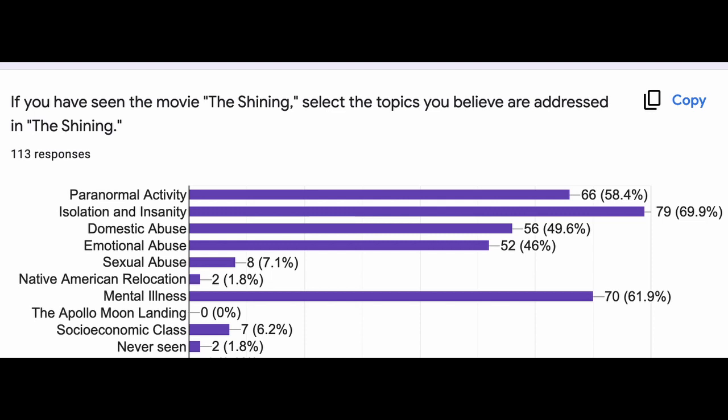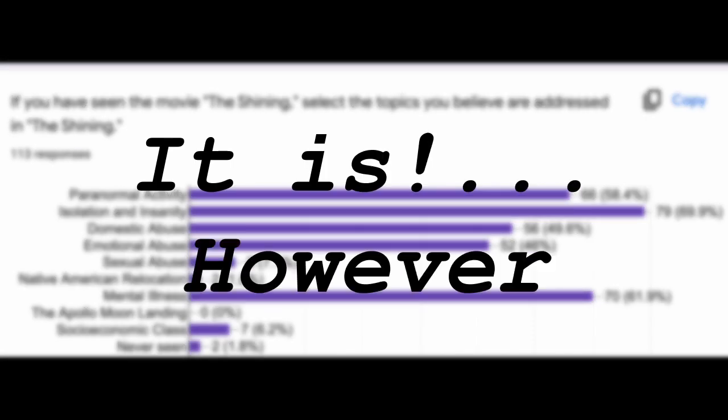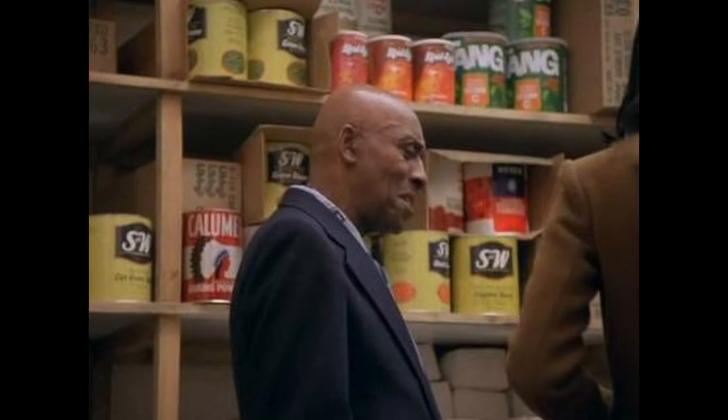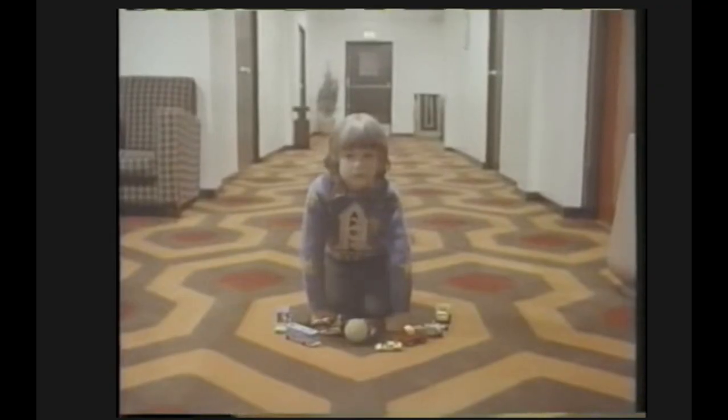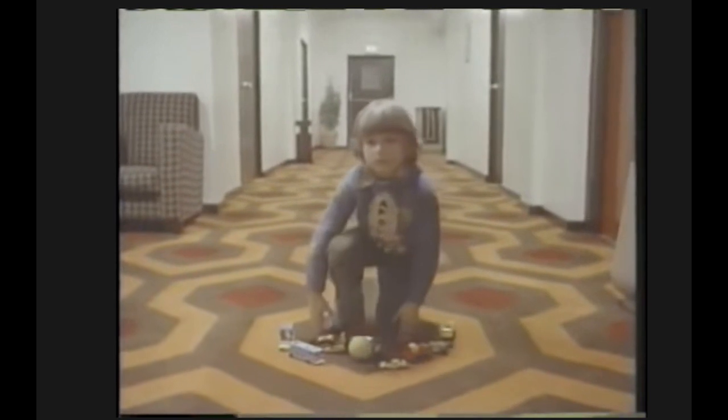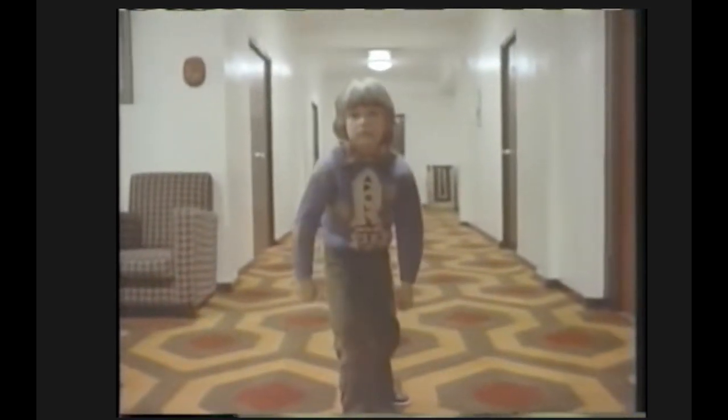By simply watching the film, one may end the film and be confused as to what they just watched. When I polled my audience, the vast majority of people believe the film is about isolation and insanity, which it is. However, films are never simply surface level. There are often 2 or 3 other levels underneath it. There are many theories about what the second layer in The Shining is. Some believe it's about Native American relocation. Some believe it's a confession that Stanley Kubrick helped stage the Apollo moon landing.